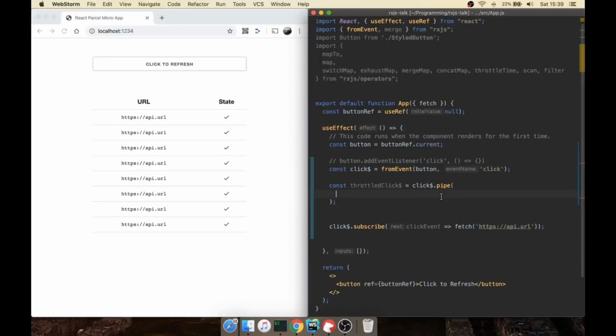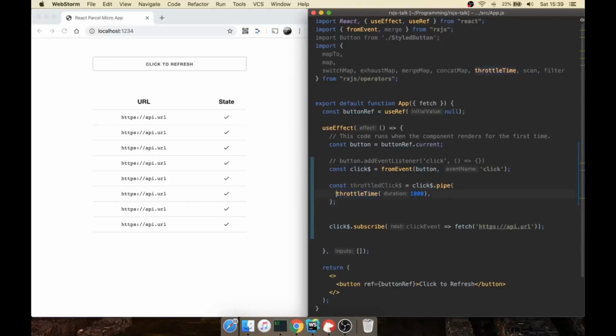In this case, I'm going to use a function called throttleTime, and I'm going to set 1000 milliseconds. So throttleTime is going to take all of our click events and only let one click event through every second.